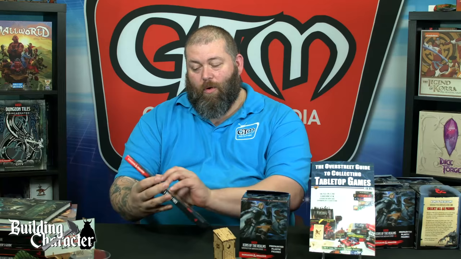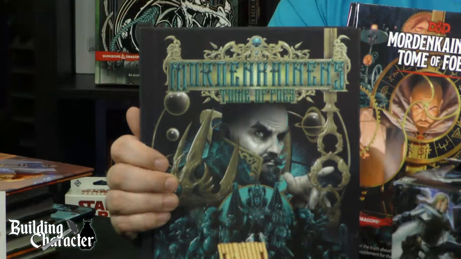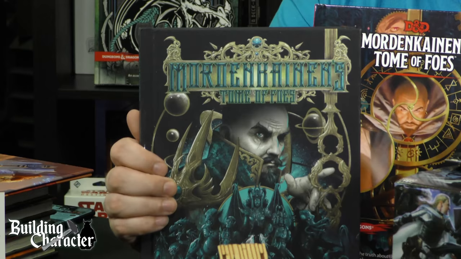Today, because recently Mordenkainen's Tomb of Foes came out. This is the regular edition, and this is the Hobby Store exclusive edition, which is really nice. And having gone through it and looked at all of the bad guys that are in there, I was like, hey, you know what we haven't done in a while? We haven't done an unboxing.